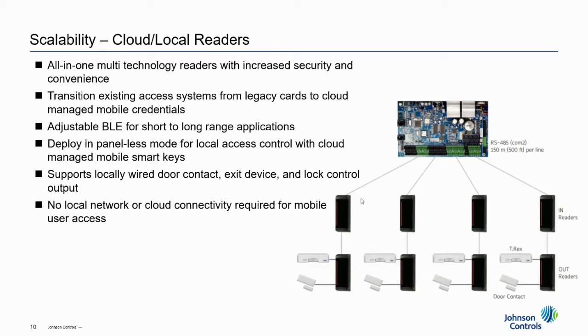Then we could connect all your door devices to the reader itself, such as the request to exit button, the door contact, and the controls or the EM lock, all directly to the reader. So we have this reader that is flexible in a sense. So it depends on the requirements of the site.